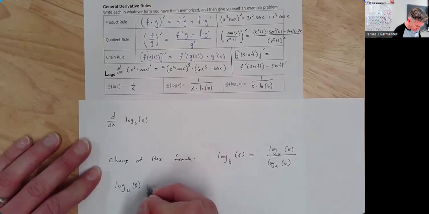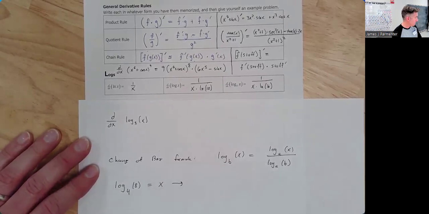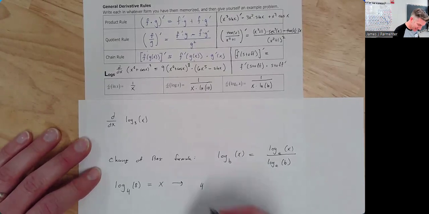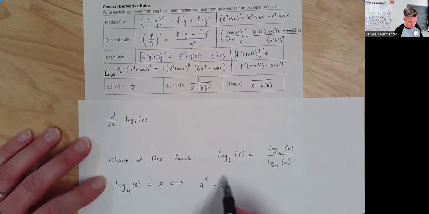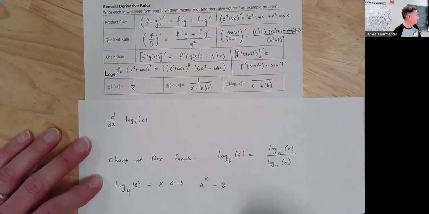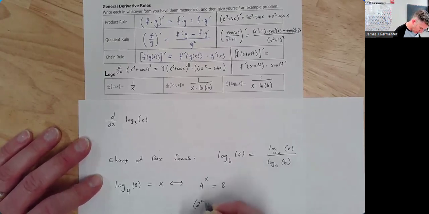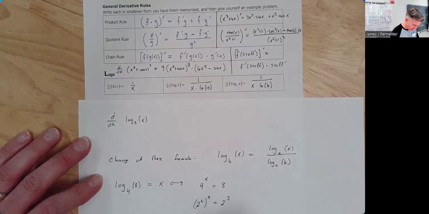One way you could do this, here's the long way of doing it, is say, well, let's set it equal to x. Let's rewrite this as an exponential equation. What's my base? What is my power? Not 8. It's x, and it's all equal to 8. So these 2 equations are equivalent. And then I can rewrite both sides as powers of the common base 2. I can write 4 as 2 squared, to the x. I can write 8 as 2 to the third. So then I can rewrite this equation. Well, 2 squared to the x is 2 to the 2x, and 2 to the third is still 2 to the third.